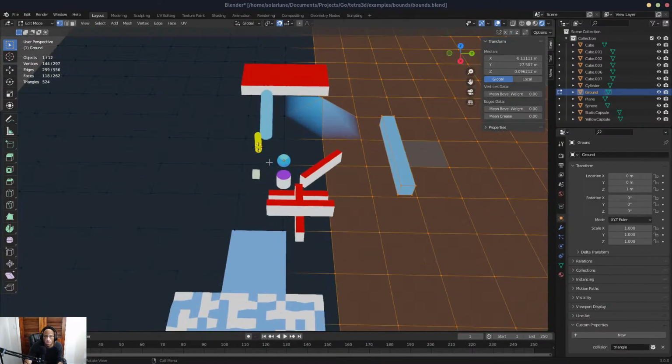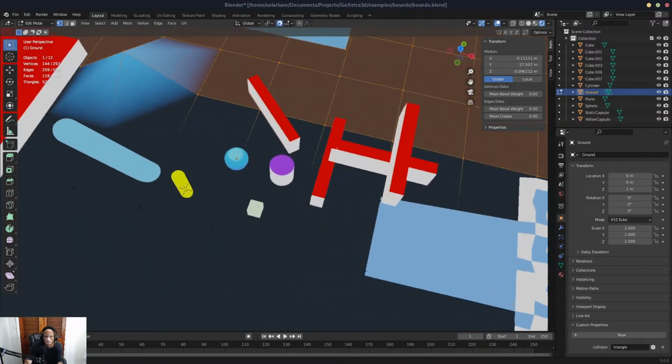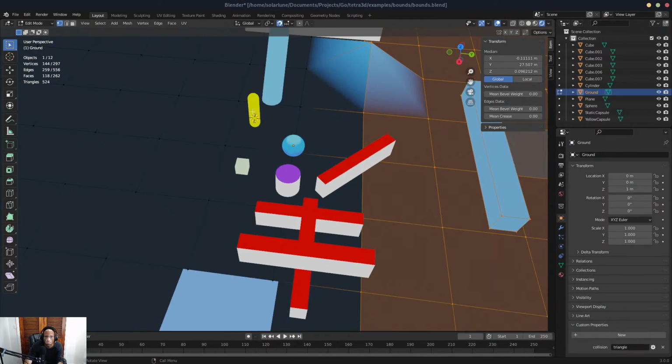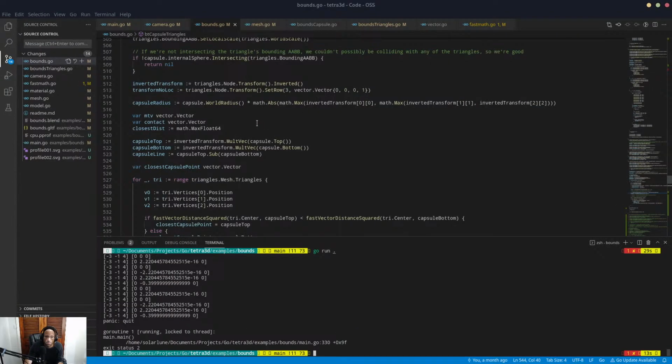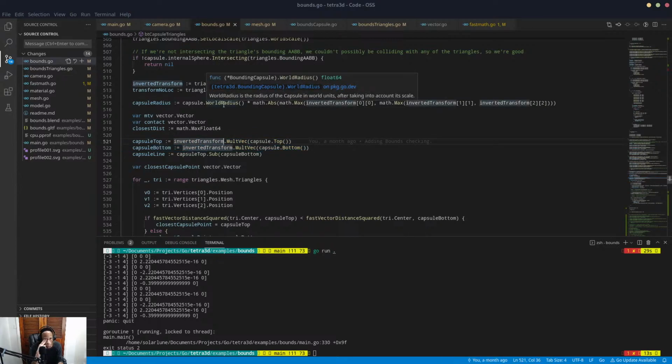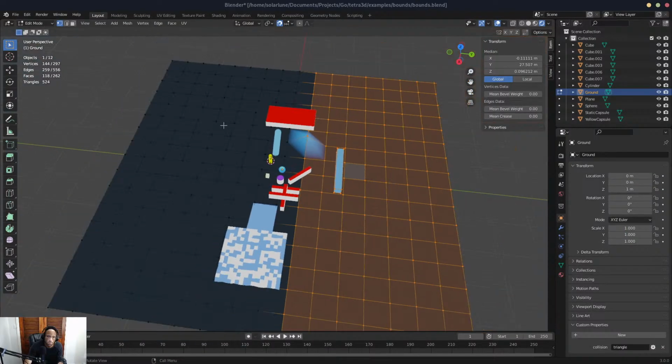All right, let's do an experiment. I think what might be happening is that it might be, for whatever reason, mirroring the position of the capsule. Or maybe mirroring the position of the... Oh, this might be it. Yeah, it might be this. Maybe these two lines. I probably don't need to invert the top and bottom. Maybe I just need to invert the line, or something like that.